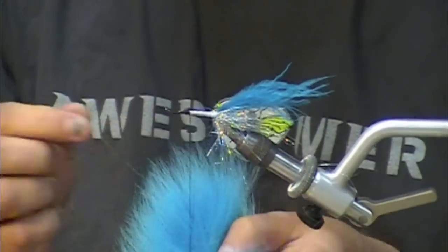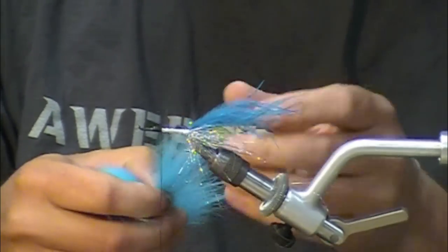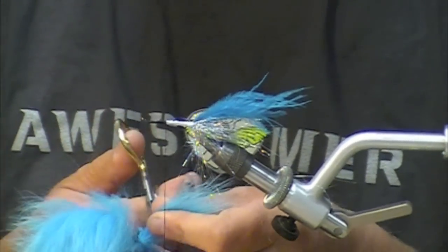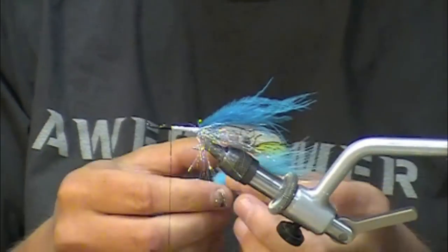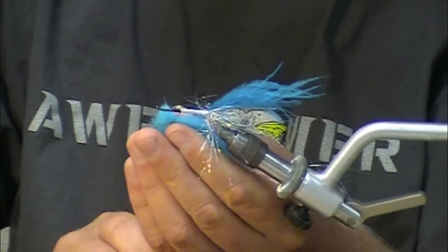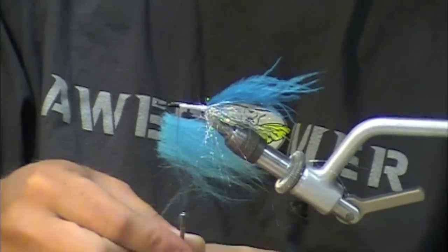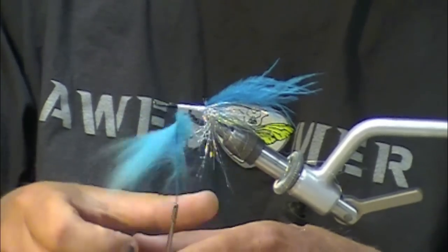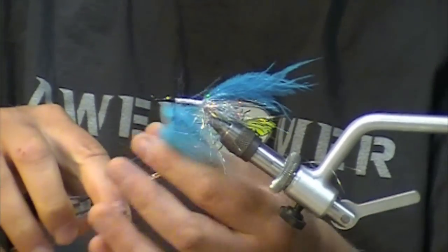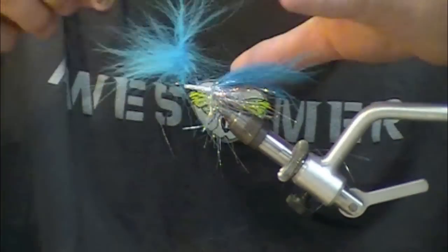Now we're going to take a little bit of Kingfisher Blue Arctic Fox. We're going to make a little hackle out of this. You don't need to have a real huge amount. You don't want so much that it's going to prevent your fly from sinking down. Just get that stuff off to the side so that when we wrap the hackle, we can get it to flare out just a bit.